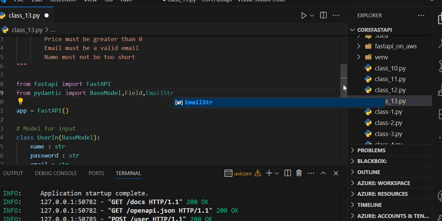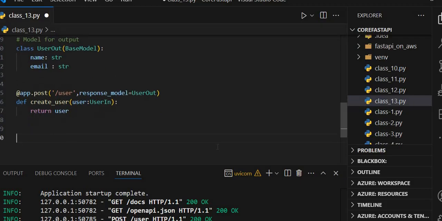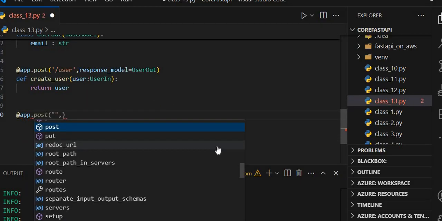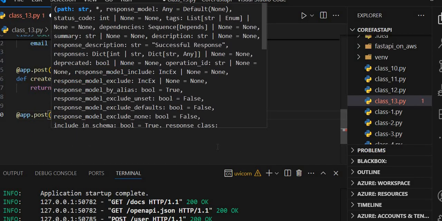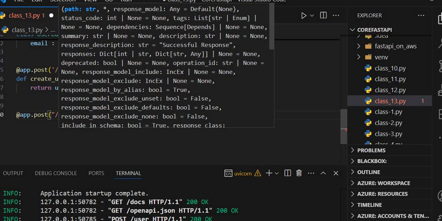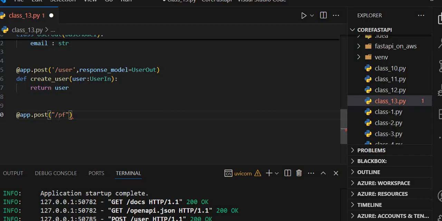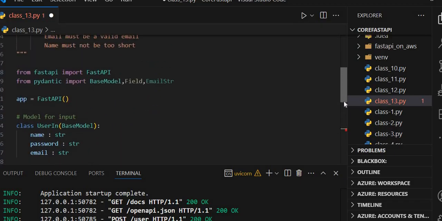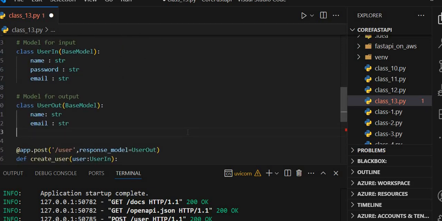After that, I'm going to create another route, app.post, for the product, and we have to define one response model for the product here.